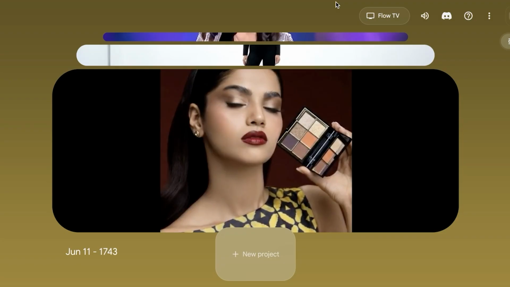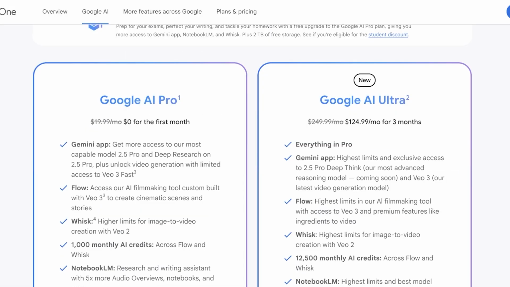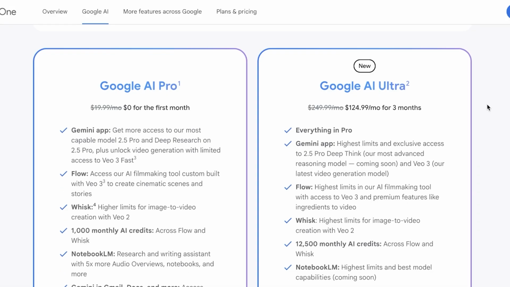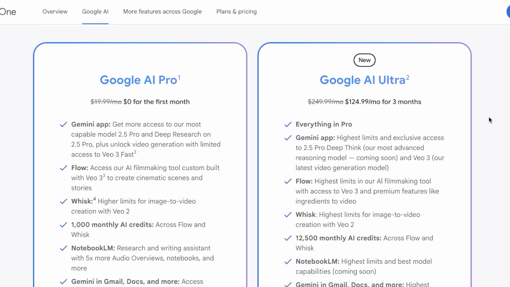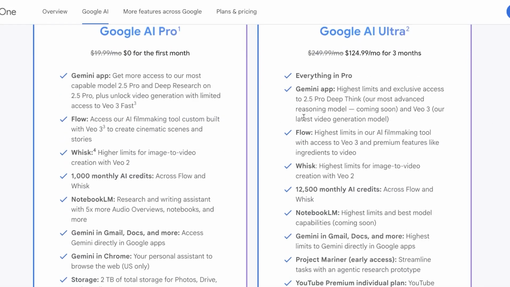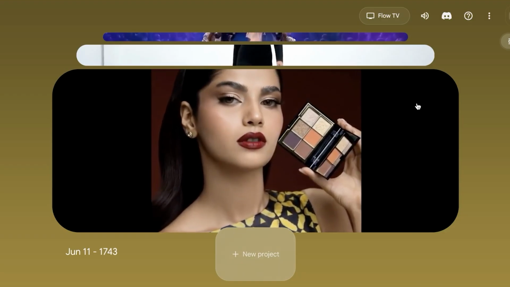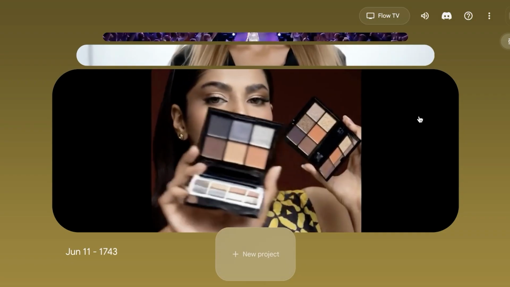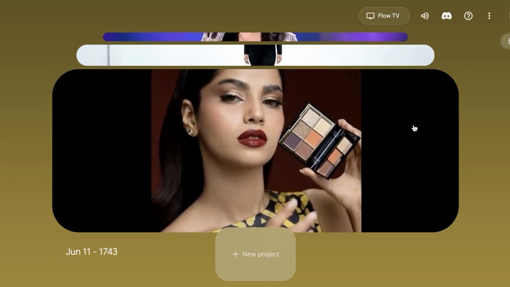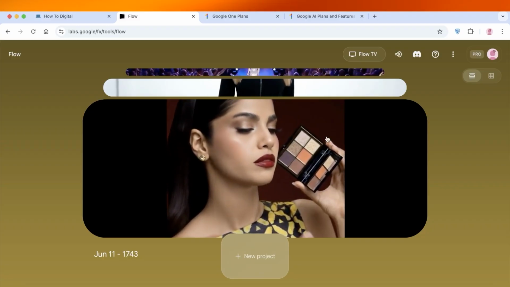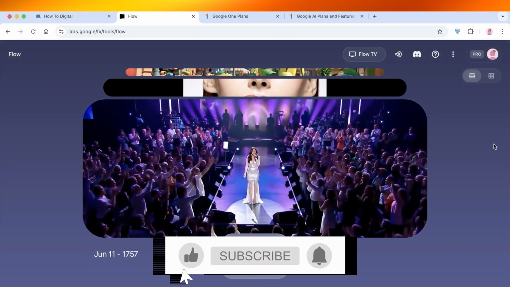If you're looking to get started with Google AI, you can get started for free for the first month, and it's only $19.99 for AI Pro and $250 for AI Ultra. Both are amazing plans and give you access to 1,000 credits, whereas AI Ultra gives you access to 12,500 credits every month. This is going to be across all Google AI tools such as Flow, Whisk, and Gemini. So you're able to create amazing videos within Gemini as well if you do not want to separately use the Flow application. I think this is an amazing application that anyone can use to create amazing visuals, whether it's just for a short clip or if they're looking to build larger videos.